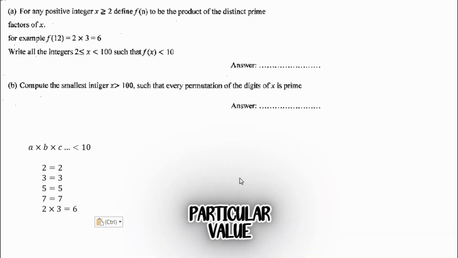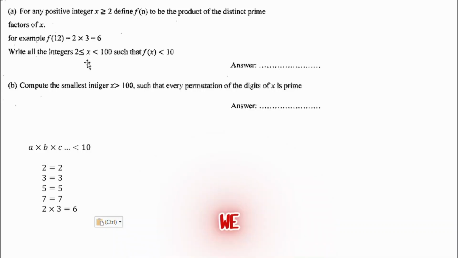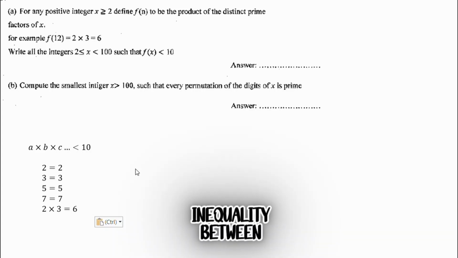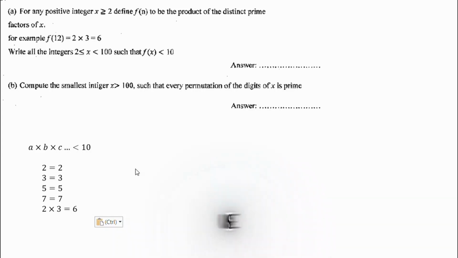So now we have those particular values, and now we are moving on to the first inequality we had in the first place: 2 ≤ x < 100. Those were the 3 terms of the inequality. If we take the second number and the third number of the inequality, x and 100, the inequality between them is x is less than 100. So I'm going to use that to solve this problem. So x can be any number created using these integers right here, 2, 3, 5, 7.